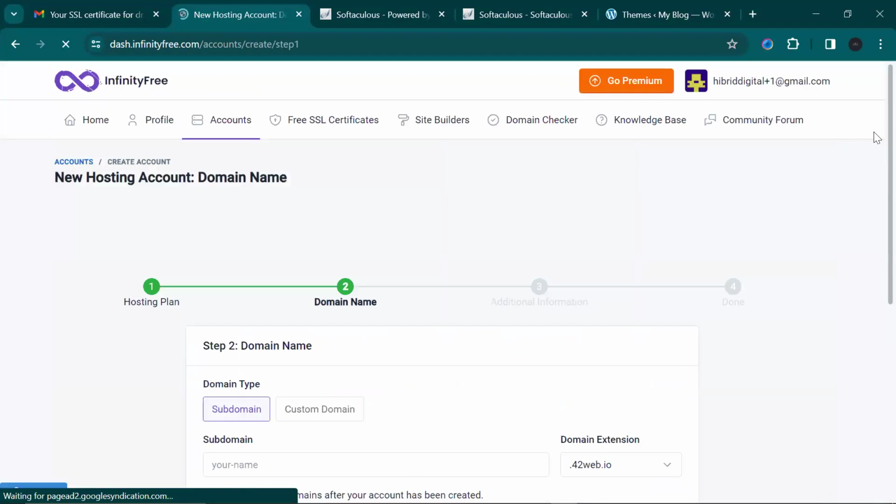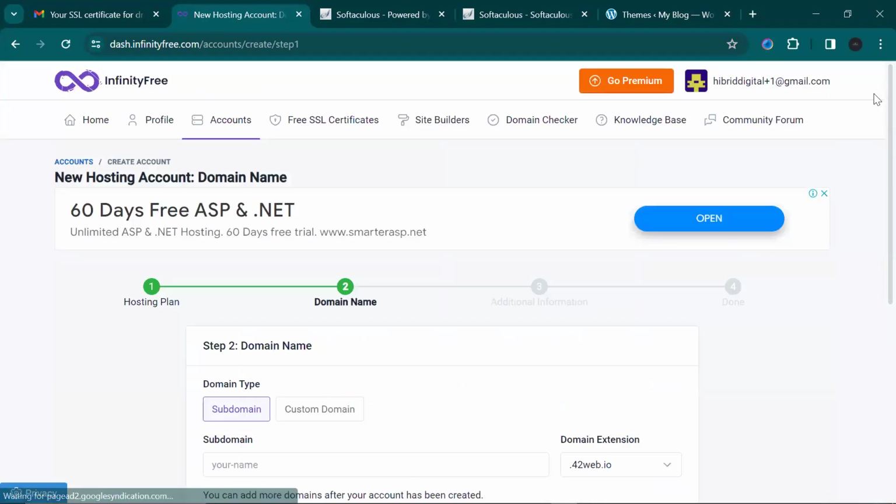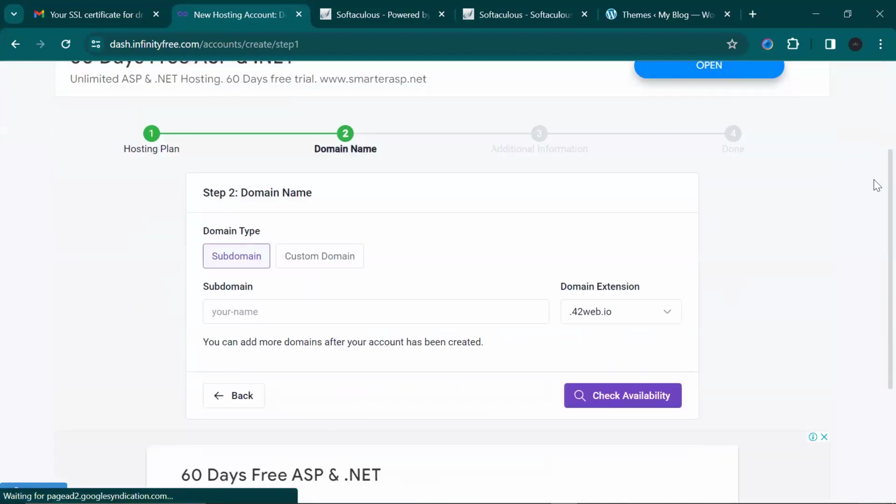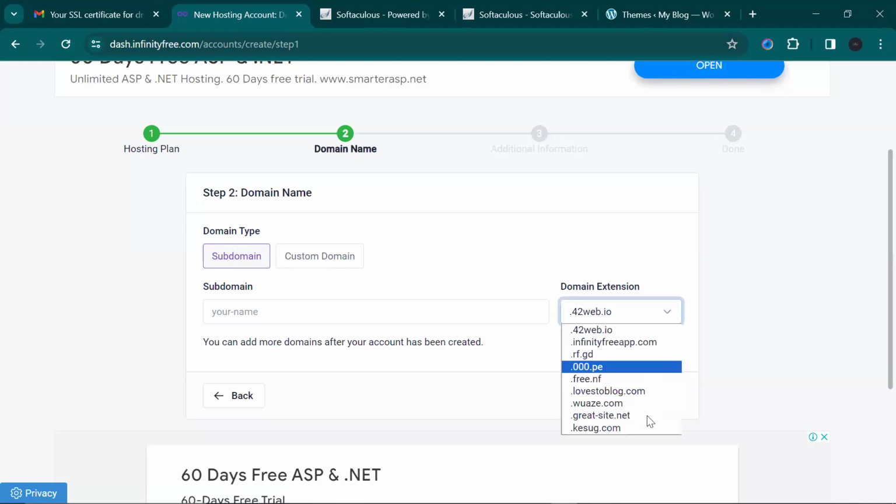And then they will now give you their own subdomain. Please work with me. I hope you guys can flow with me. Right, then you see here, can you guys see my screen? You can see subdomain and you can see custom domain, right? Subdomain is the one that, since we are using the free option, they've already provided us with. You cannot see any of the regular domains that you know, like .com. This is their own that has been automatically given to you. Greatsite.net, lovestockblog.com, all of these plenty names, right?